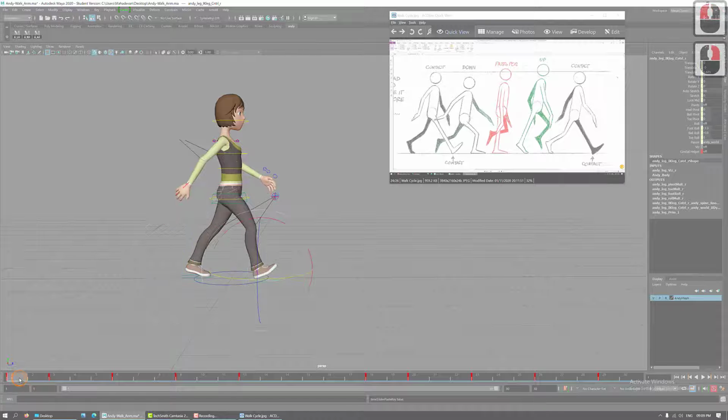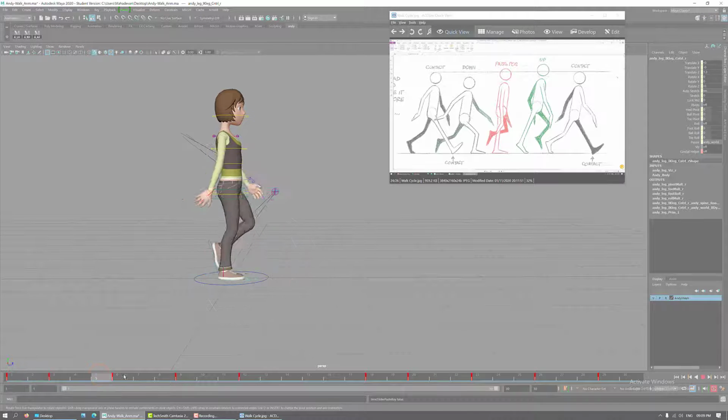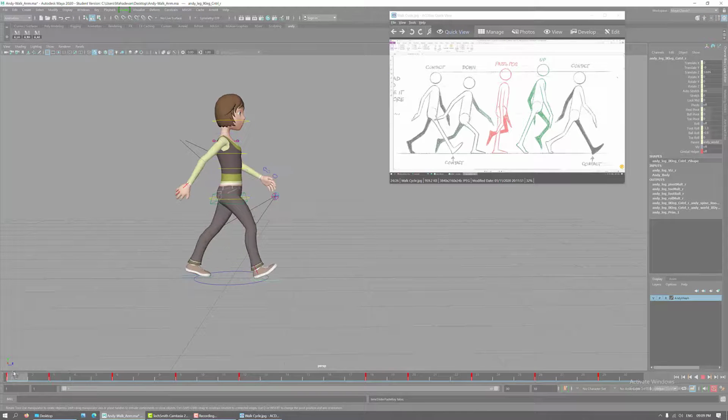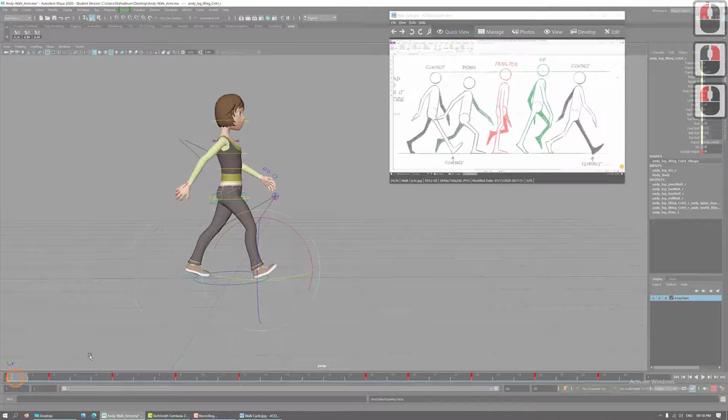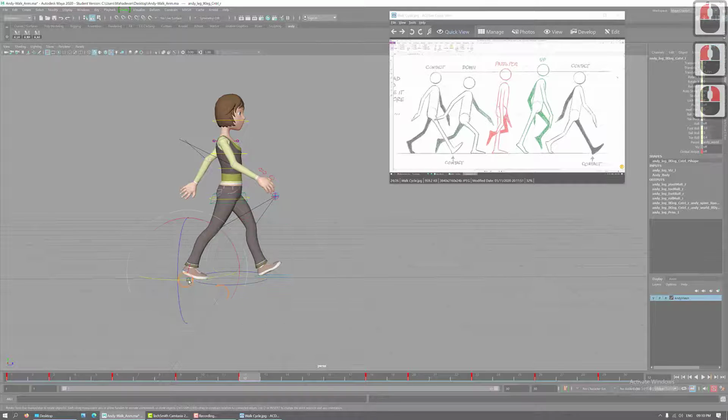Okay, same way. I confused it. So this leg should be here at this leg.